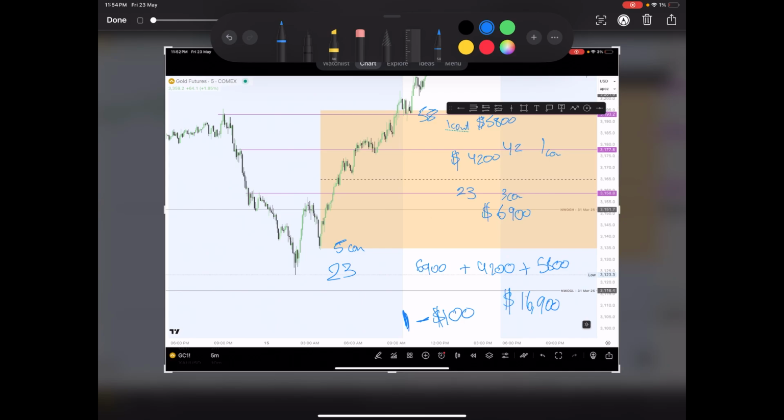If the market drops down and takes your stop loss, you should put your stop loss at break even. You should move to break even at your entry as soon as the first take profit is taken. So if the price goes back and takes you out at break even, you're still having $6,900 in your pockets. And in that way, you're not losing all your money. So this is my first strategy that I will be teaching you guys. This is the liquidity sweep reversal strategy.